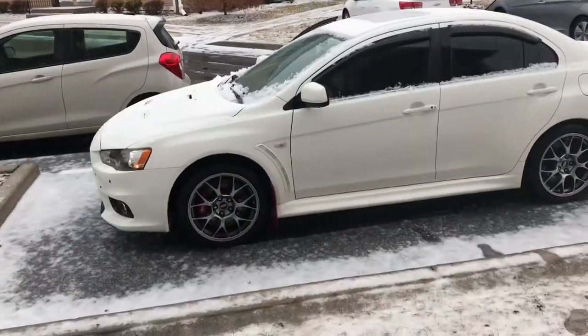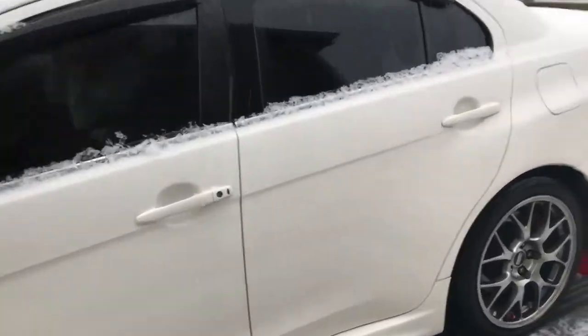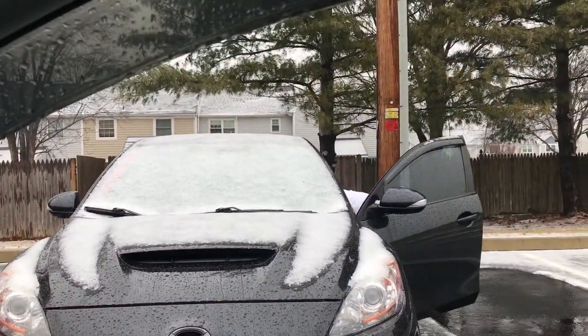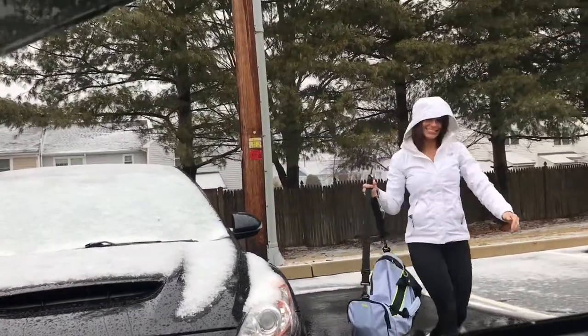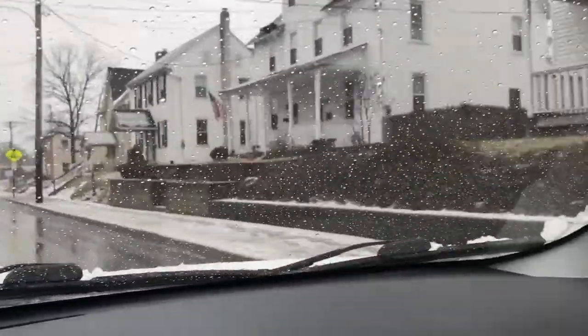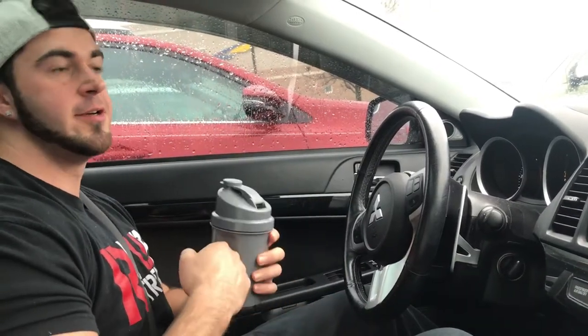Hopefully the gym's open. We're off — man, it is nasty out. Did you get your gym bag? Okay, your gym bag's not in here? Got your bag. There's a Mazda. How we get pumped up for the gym even when the weather is crappy. Hey Pennsylvania, just slugged down my nitrous, ready to get this back day started.